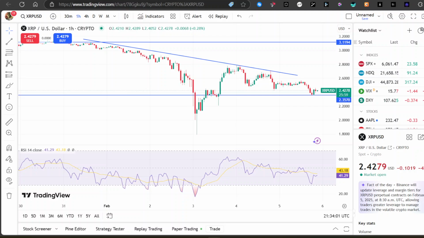Now let's talk about customizing your workspace. TradingView allows you to adjust the layout so it fits your style of trading. If you want multiple charts on your screen, just click on select layout.